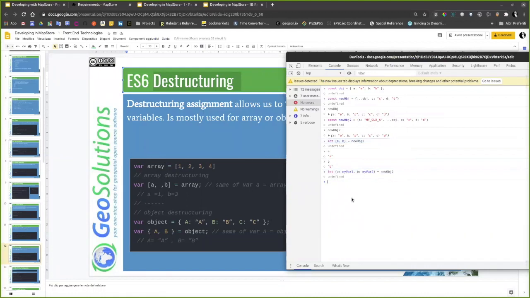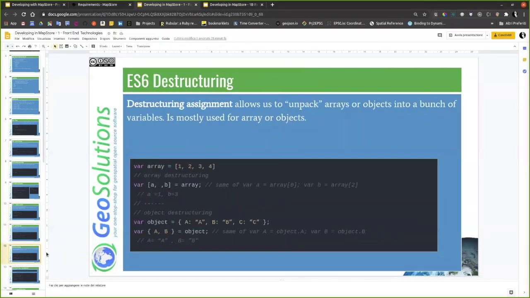The same goes for B, and this is the same as creating let A equal new obj2 dot A, and the same for B, let B equal new obj2 dot B. As you can see, this syntax is very long, while this syntax is very short and understandable, and at a quick look you can identify what you are doing.